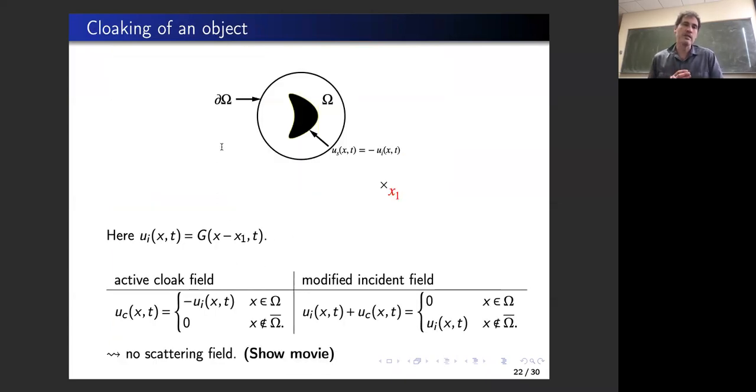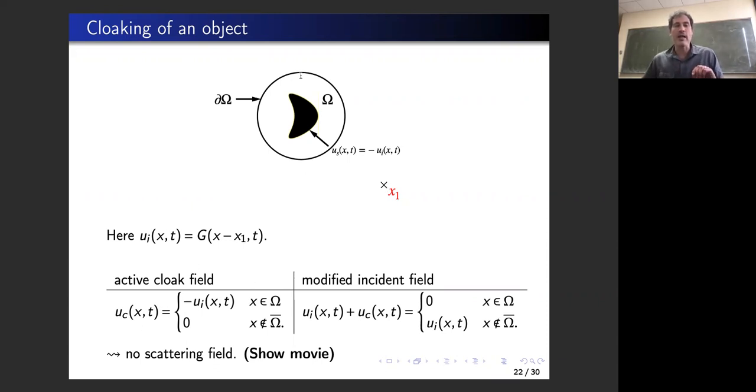Now, this is how to cloak an object. So in here, I have some quote unquote scatter. This scatter for me will be something that satisfies the homogeneous Dirichlet condition, meaning temperature equal to 0. And I have a probing field outside of the domain omega, and it will be just a point source. Again, point source for simplicity, it could be something more complicated. That's okay, as long as you know what it is. That's the big drawback of this, of course.